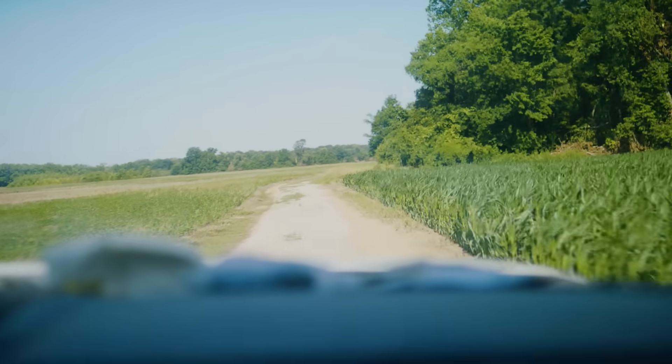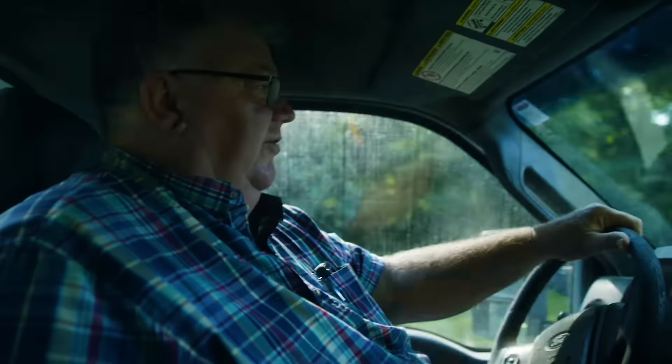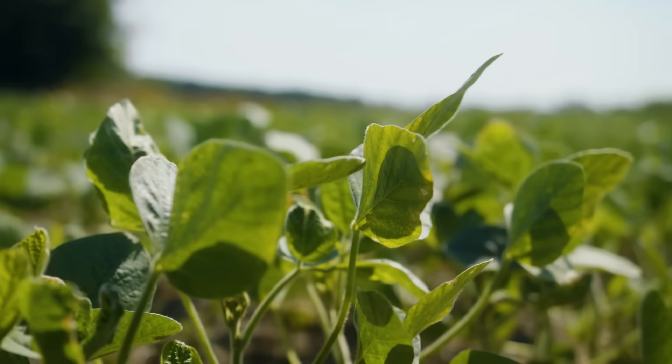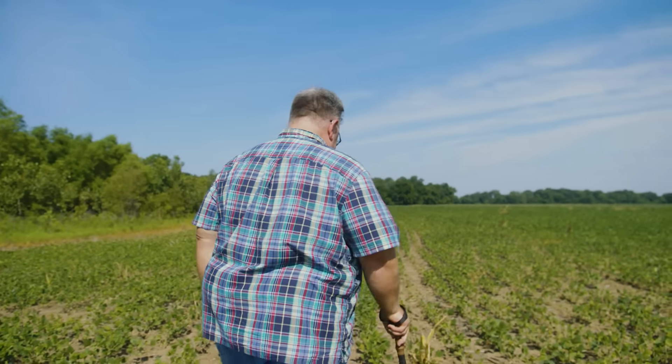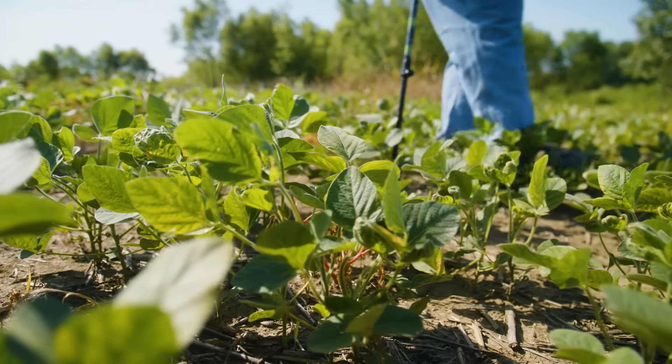We've lived in a floodplain our entire life — floods are just a natural part of our life out here. There's an old joke that they say it's either too wet or it's too dry, except for one hour it farms perfectly, and they say that's always the hour you're at lunch. So water is constantly on our mind down here in this area.